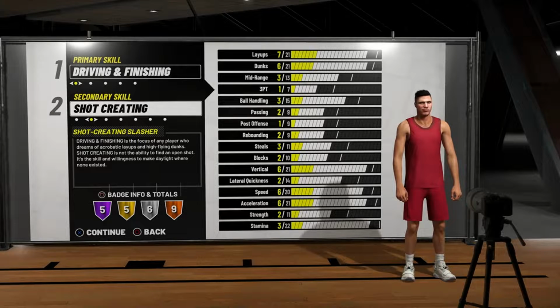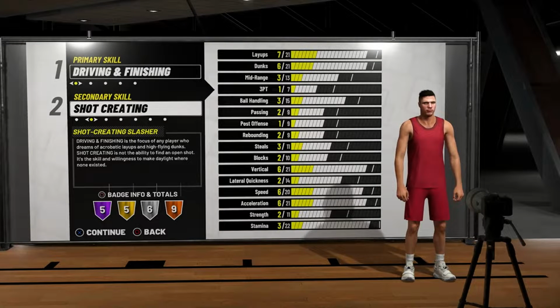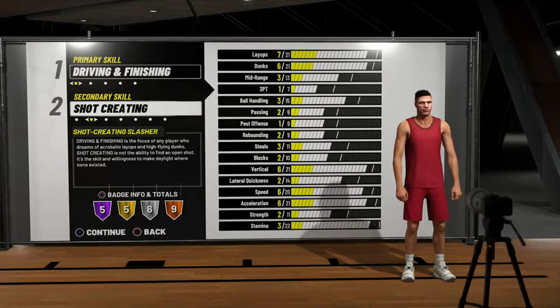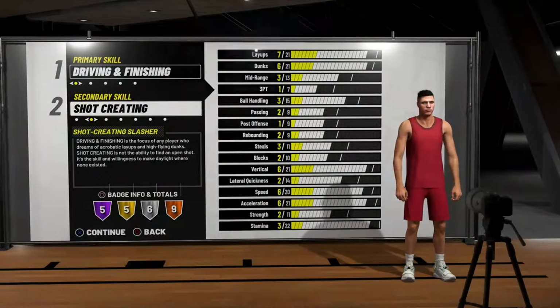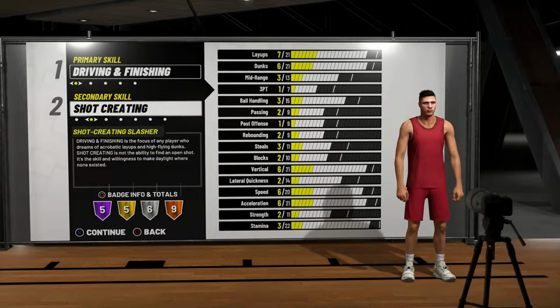Rebounding could be a bit better for a shooting guard, but you're not going to have to worry too much about it. Steals and blocks are still at a good level for where they're at. And your speed and acceleration are also still up there on a shooting guard, which is insane. One thing you guys are going to want to pay attention to also this year is that wingspan and height are going to matter this year. So you need to pay attention to that when you're making these builds.